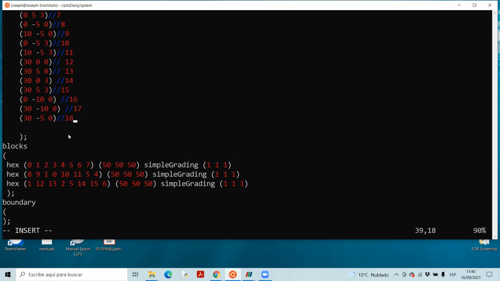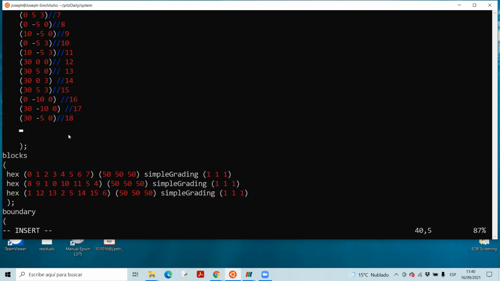Now enter here again, and the first one is 0, -10, and 3. This is the block where we start. 19 will be our first one from the second.